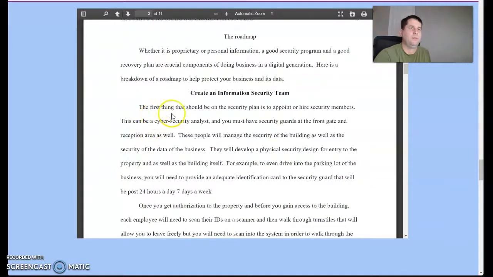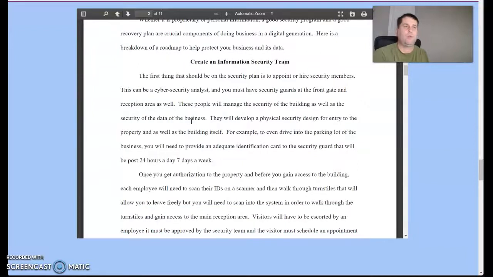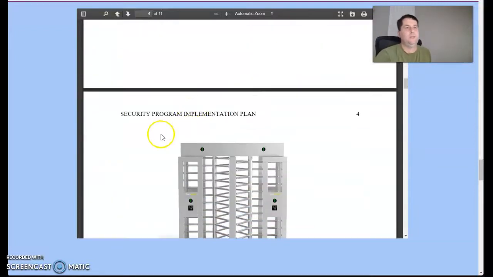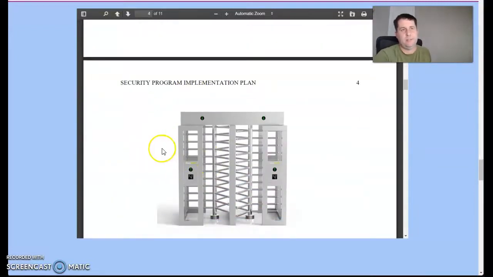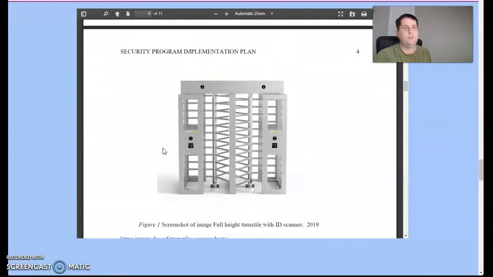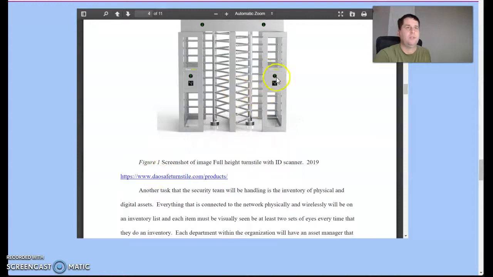So this one was, like I said, you're creating a security team from the ground up. You're creating a business team, and they have to find a way to basically secure your building. It runs 24/7. See some of the pictures. There's basically the turnstiles. So you have to scan your badge to get into the turnstile, and vice versa. When you walk out, you got to badge out as well.